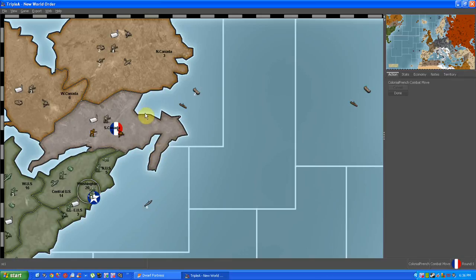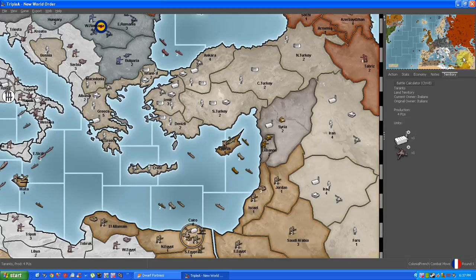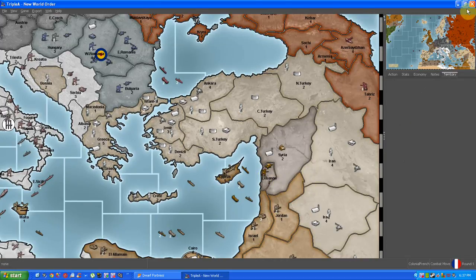Alright, so first things first, I'm just going to tell you a little bit how the turn order works with your turn. As you can see, just from the start here, I've got my combat move first. I'm not building anything, I'm actually deliberately targeting stuff. I've got this little parcel of land over here in Canada, actually, which is my capital for Colonial French. I've also got more or less all my territories down here in Africa, and I've got Syria and Lebanon over here.